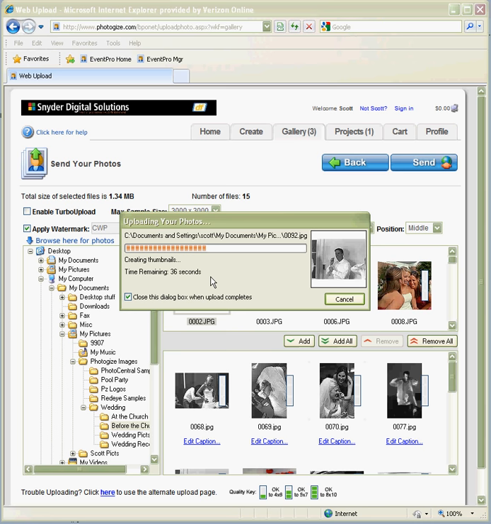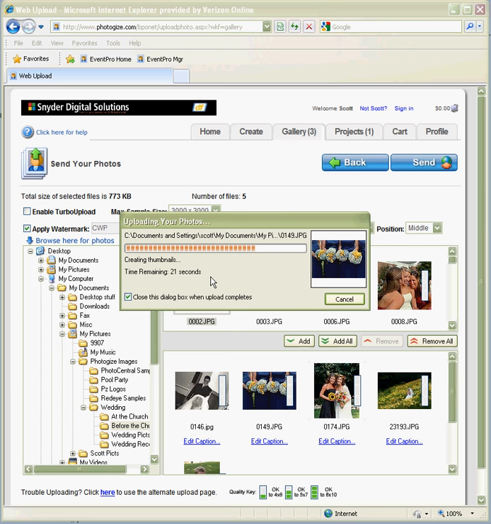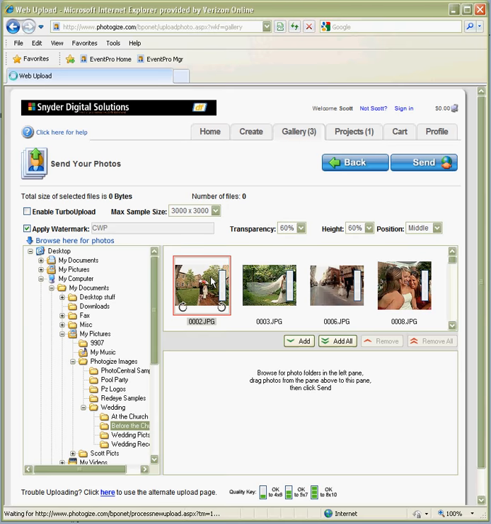Say for example you've shot a wedding for Bill Smith and Jane Doe and you want to organize the wedding into 3 albums: Before the church, the ceremony, and the reception. You would first organize your event images into 3 folders and upload each folder separately to create 3 albums. You would then be able to attach each album to your Smith-Doe wedding event. So attaching albums is going to be covered in an additional EventPro video.